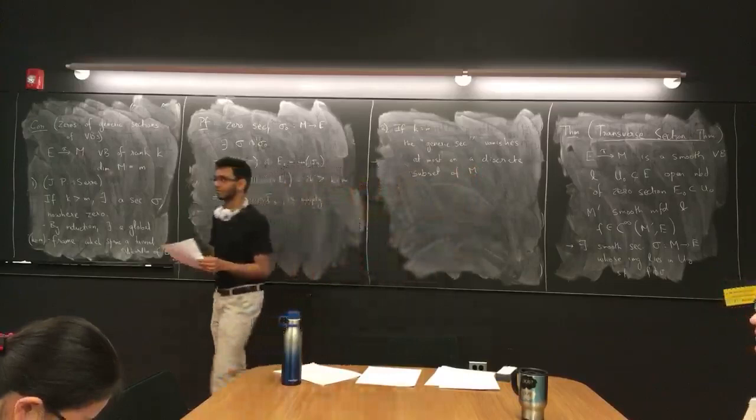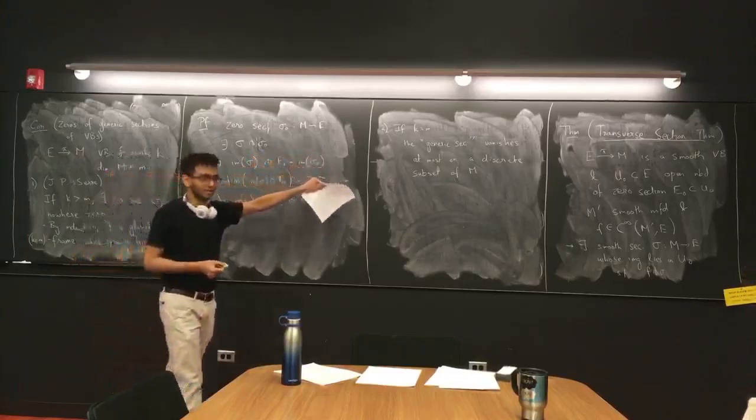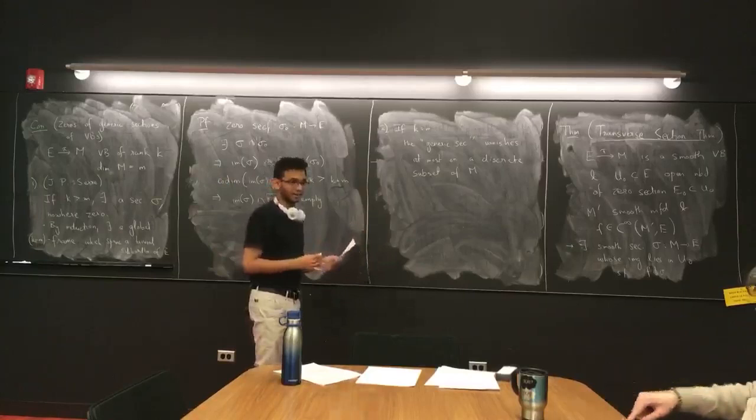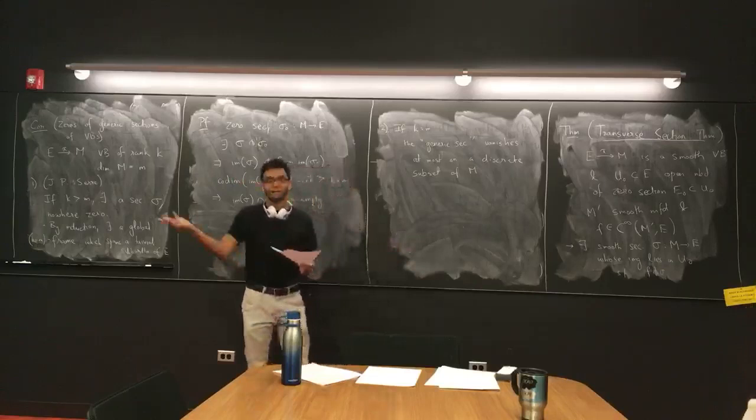Exactly. So note that the Poincaré-Hopf theorem is stronger than this. The Poincaré-Hopf theorem states that every section always vanishes at some points. So this is on at most discrete subsets. Yes, exactly. So in the most general case, there could be a section that still doesn't vanish anywhere. But there can't be a section that vanishes on, say, a one-dimensional submanifold.